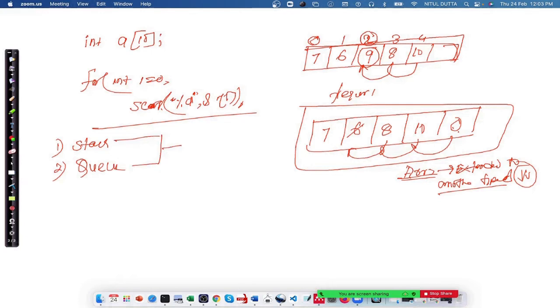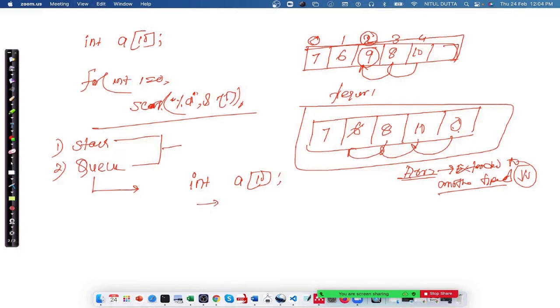So how is this done? In case of a queue, we put some restrictions. First of all, we have an array, say A10. This is the data structure, but I put certain restrictions.